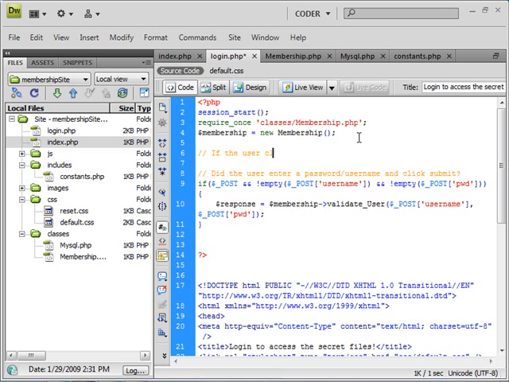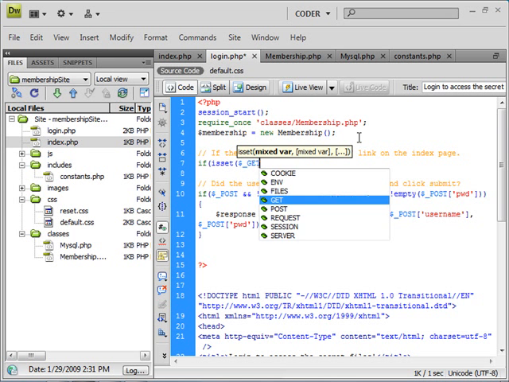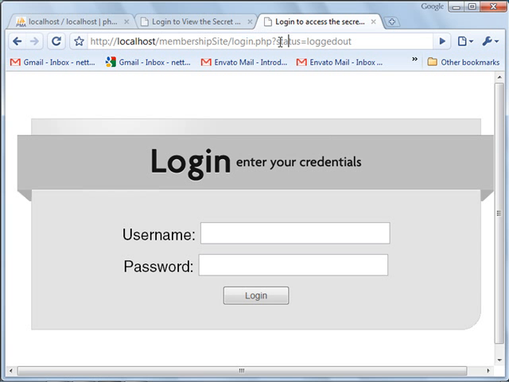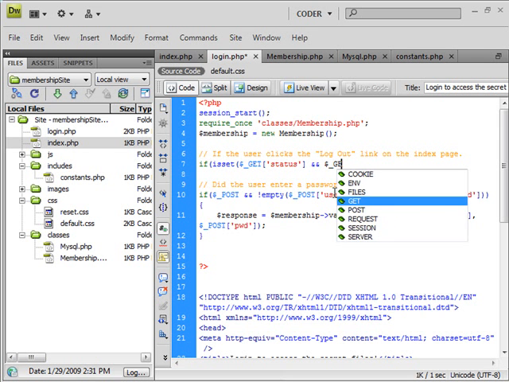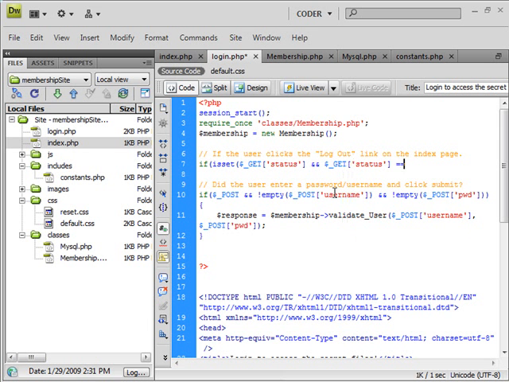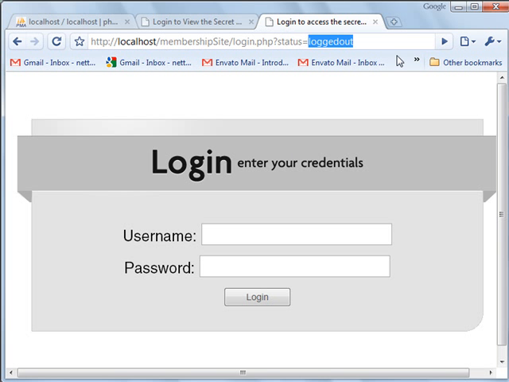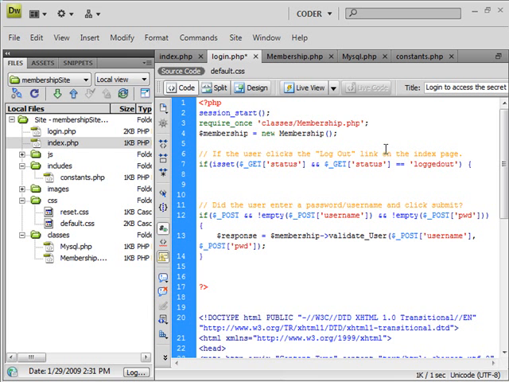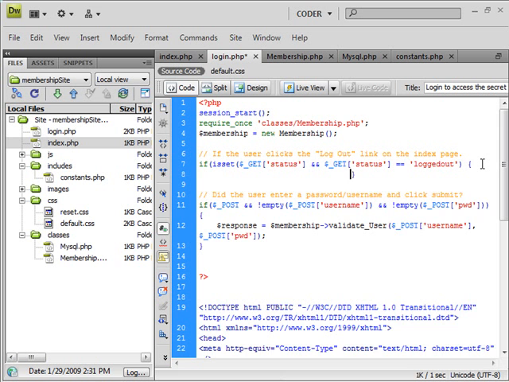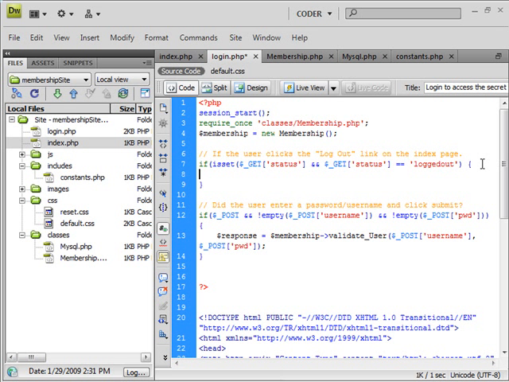Okay, if you want, feel free to add these. And for the query string, we're going to say if the user clicks the log out link on the index page. This code is only going to run if that happens. So if isset GET and that key. So remember, it sends this key. So it's going to check, did you find that in the URL, the URI? And check that. And if that key is equal to, what did we call it? Logged out. Copy that. If that's equal to logged out, then we know that the user wants to log out. So let's go ahead and, once again, I don't know why it's doing that. Let's bring that back. I'm sure I can turn that off somewhere. Okay, so we need to create a new function, or within a class we can create a new method to log the user out.